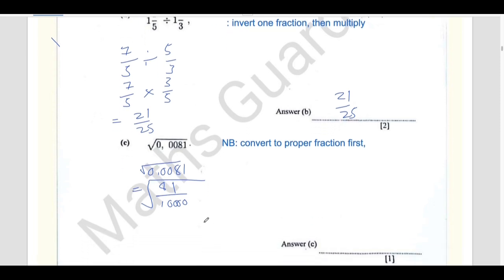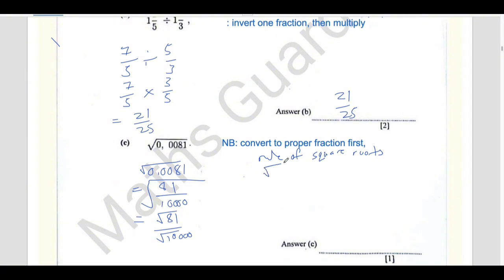Now, another rule when we are working with these numbers is that if we are looking for the square root of a number a over b, it is the same as saying the square root of a divided by the square root of b. That's just a rule which you have to know. You must remember this always. The square root of a quotient, which is a result of having two numbers dividing each other, one as a numerator, which is the number on top, and one as a denominator, which is the number at the bottom.